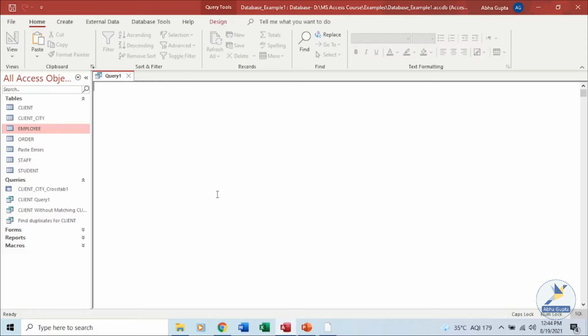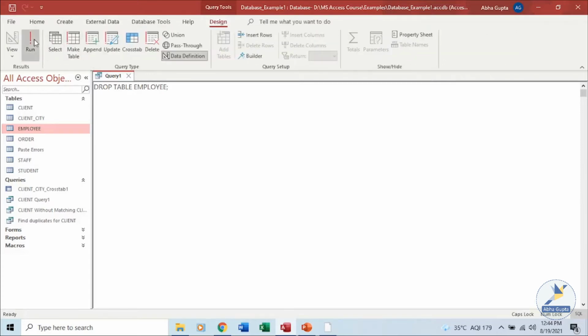So if we have the employee table over here and we want to remove it, I can write drop table and the name of the table and run the command. You can see it's been removed from the navigation pane. So in our data definition language, we have used 3 commands: the create table, alter table, and the drop table commands.